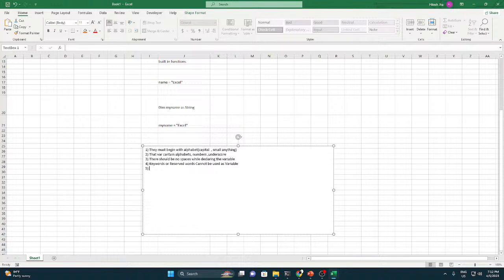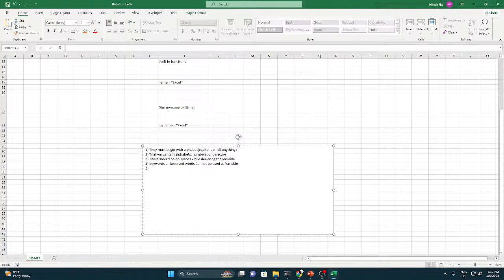Keywords or reserved words are those words which are already predefined by the language, just like Dim is also a keyword, right? Then we have String, then we have Int. These are some keywords already defined by the VBA programming language.